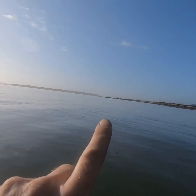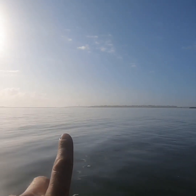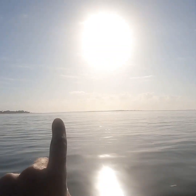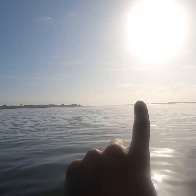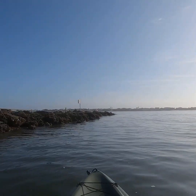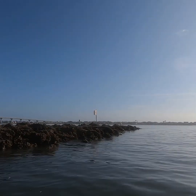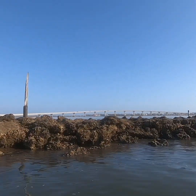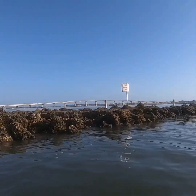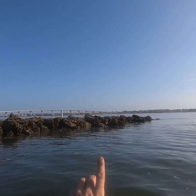So this is downtown St. Augustine. This is Anastasia Island — that's the lighthouse, that's the ocean, jetties on both sides. And that is Volano, Corpus Point and Volano. That is the bridge we'll be targeting Sheepshead under today — the Volano Bridge. Here in St. Augustine we also have the Volano Fishing Pier right over there.